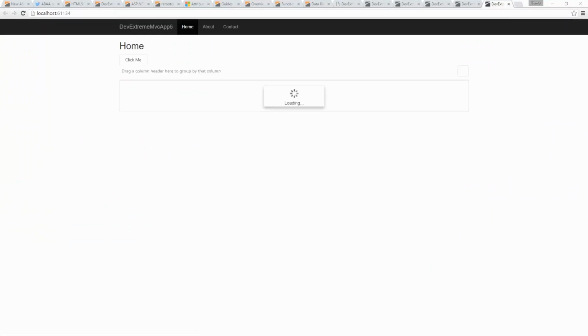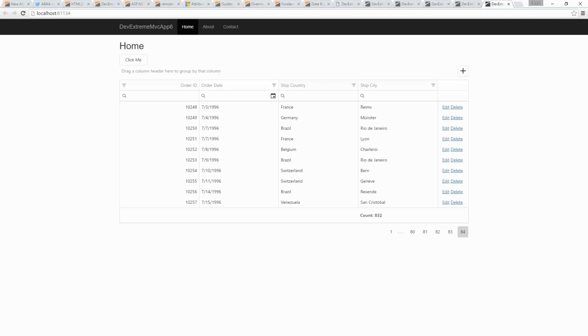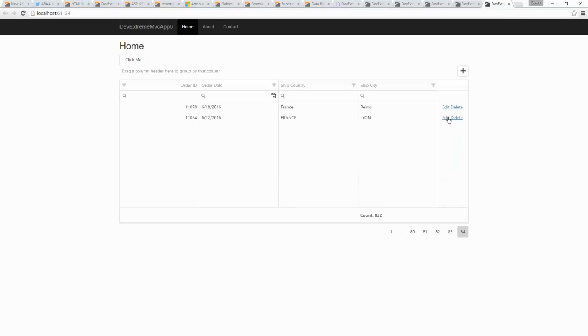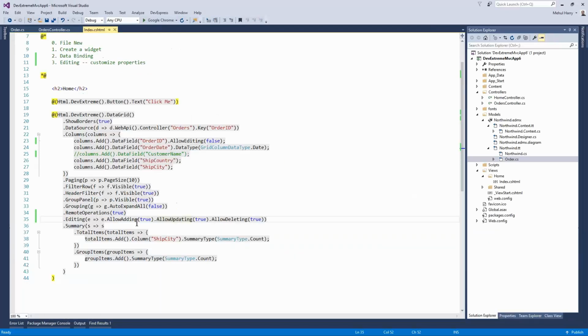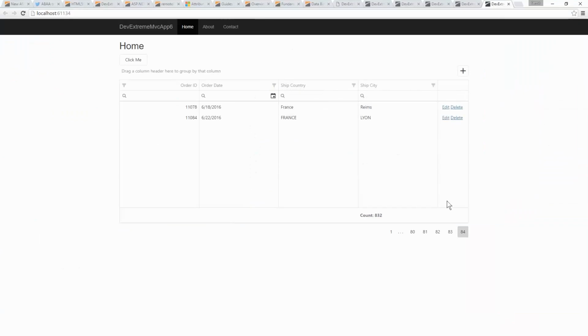And now we'll go ahead to the final page as soon as it comes up, and let's say I want to edit this. Now, just by allowing the updating option in the grid, I get this command column. Or if I enable delete as well, I get a command column that puts those command buttons in there for me. It's a really nice feature.